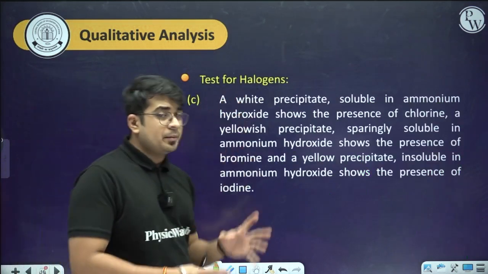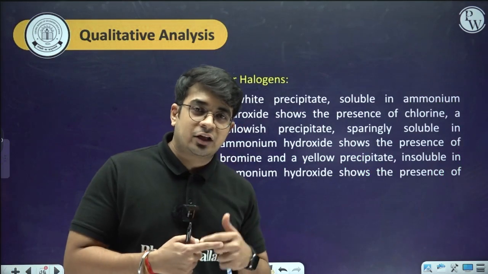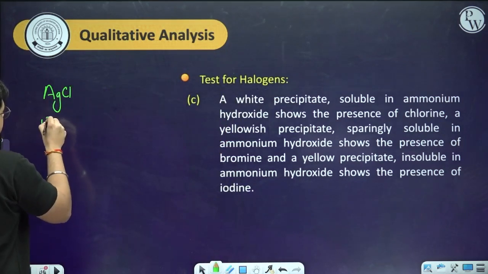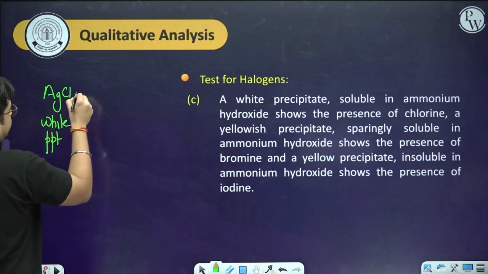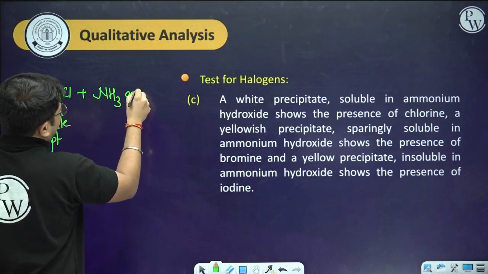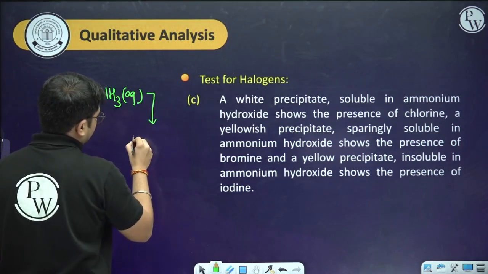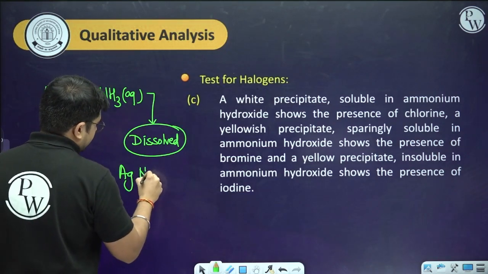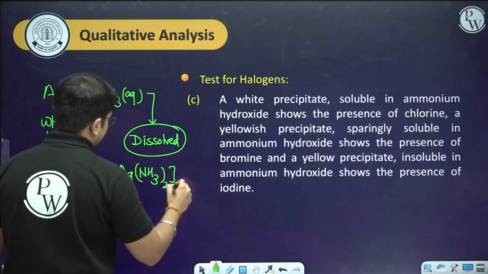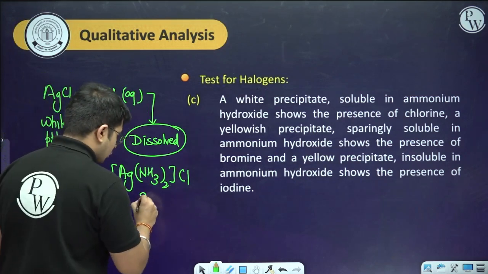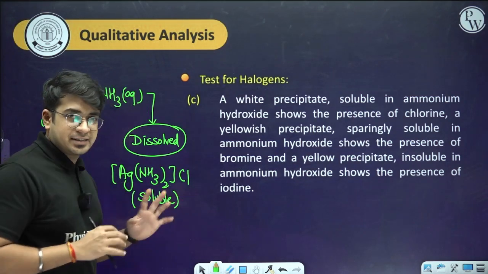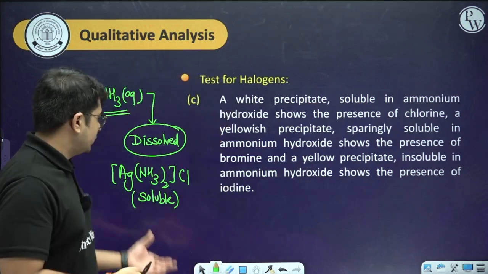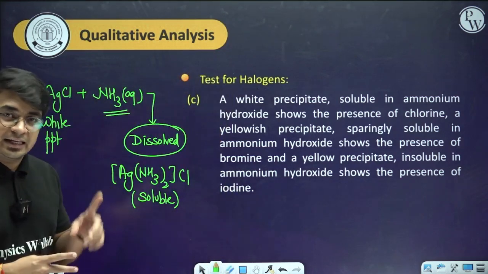Now, again, how can I cross verify that whatever precipitate is formed is basically of AgCl only? So first of all, we have AgCl, which is a white precipitate. When this is reacted with aqueous solution of ammonia, which is a weak base, it is going to be dissolved, because eventually it's going to form a complex, which is [Ag(NH3)2]Cl. It's a soluble complex. So this is the second step. If you have the white precipitate, you just have to add the aqueous solution of ammonia. It's going to be soluble, because eventually it's going to form a particular complex. And that's how you can detect that AgCl is present.